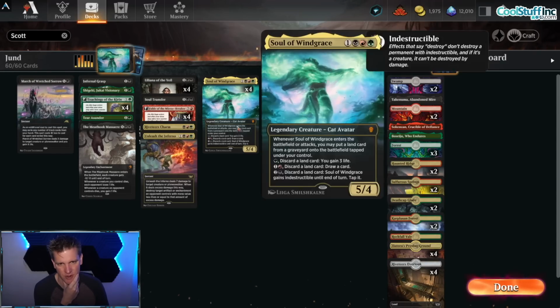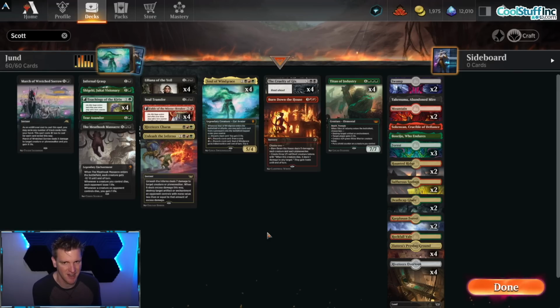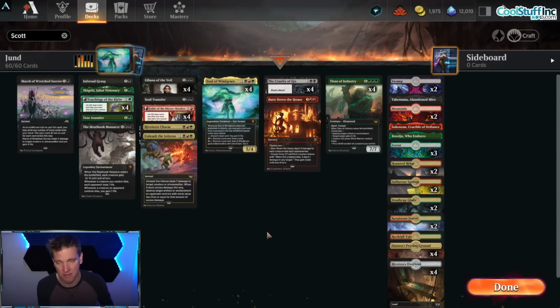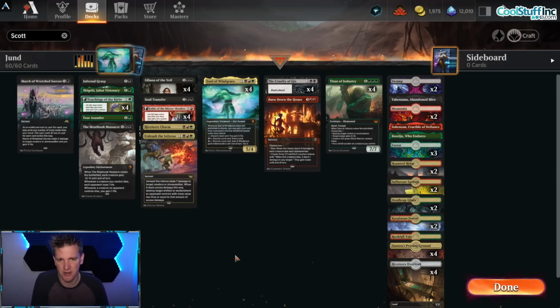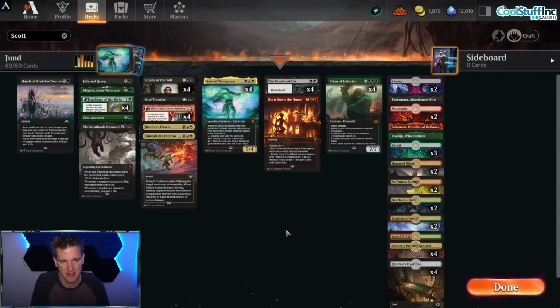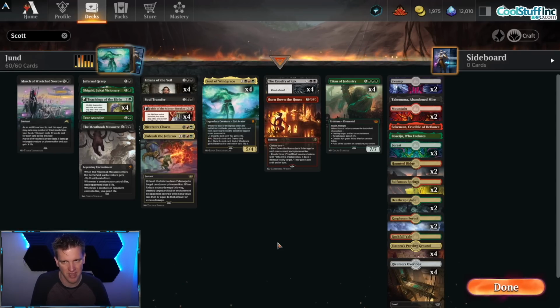I want to spend those turns playing Soul of Windgrace and progressing the battlefield that way. I think that's significantly stronger for a mid-range type of game plan, whereas the Underdog approach is really good for either a small mid-range deck or an aggro deck, in my opinion. If you can play small mid-range or aggro, Underdog all day. If you're going big mid-range or control, I don't think Underdog's the way to go. So that's a little bit of the reasoning behind the choices in the deck. I think it's going to do really well.